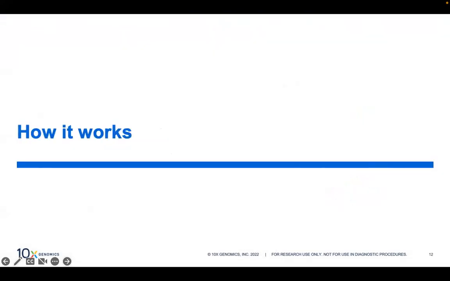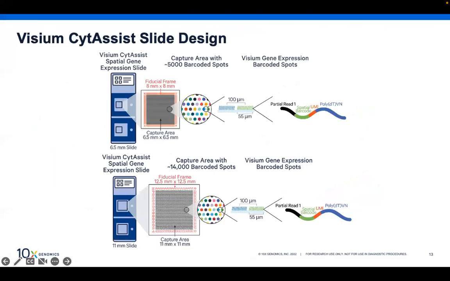Right, so how does CytAssist work? This all starts actually with the new technology of the V2 slide. There are some changes to this, some features, and I'm sure some of you noticed right away. There are 2 capture areas here instead of 4. But instead of just 6.5 by 6.5, you also have an option of 11 millimeters by 11 millimeters. This definitely will provide options for more discovery, or you can put more samples in there as well.